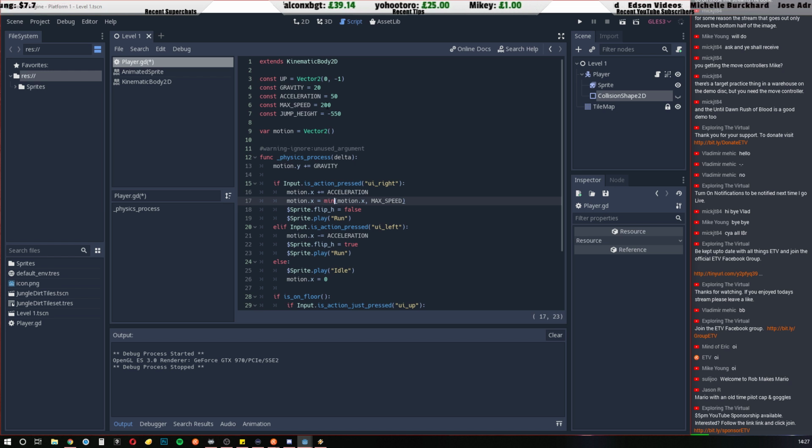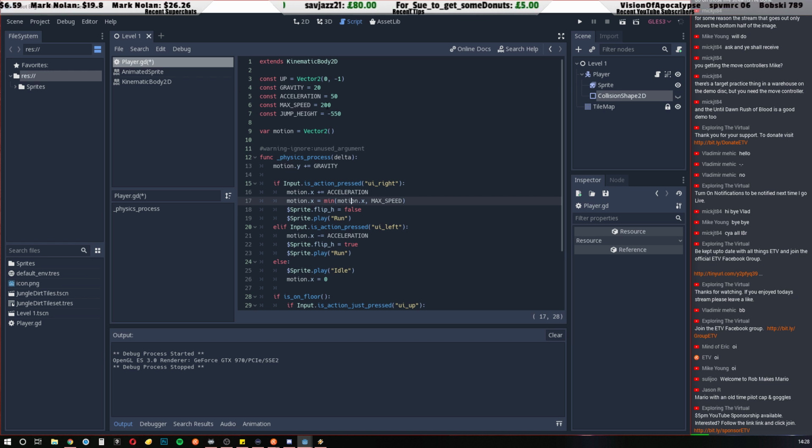So min means whichever the minimum number is. So it'll look at motion x, what it currently is, and if it is less than 200, then motion x equals motion x.